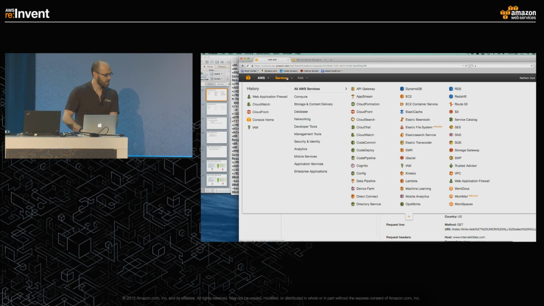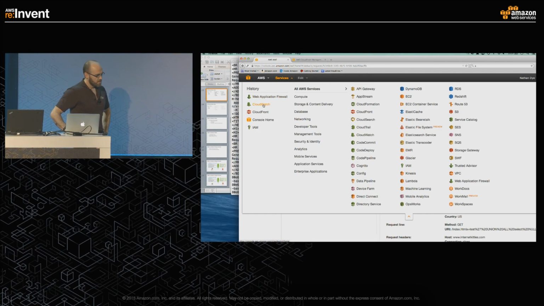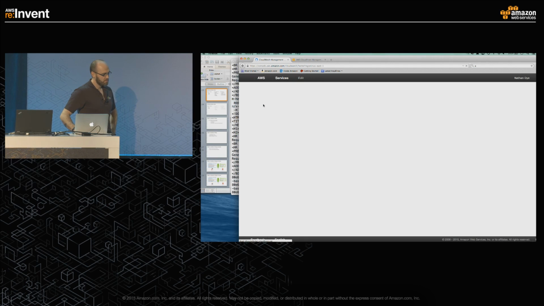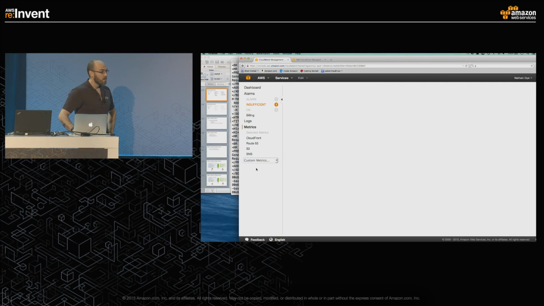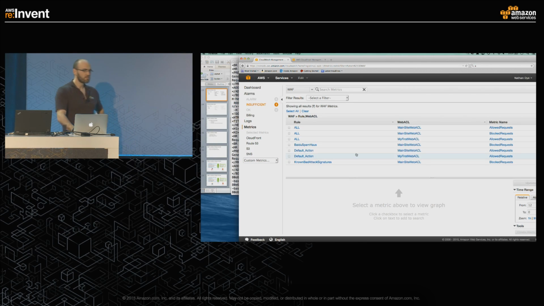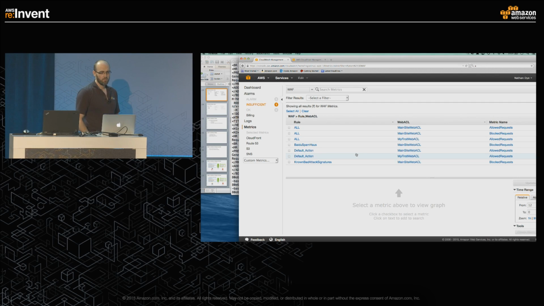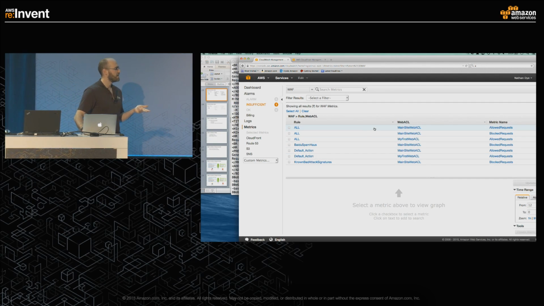Okay, I'm going to browse to my CloudWatch metrics. I'll pull up the new WAF metrics. So as I mentioned, we give you all the blocked, allowed, or counted details at the rule level and even at the web ACL level.